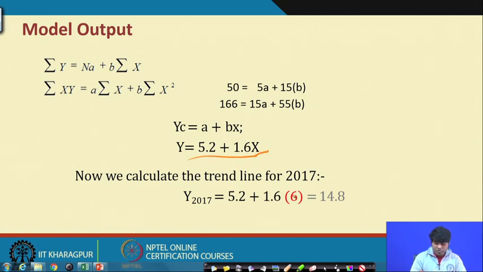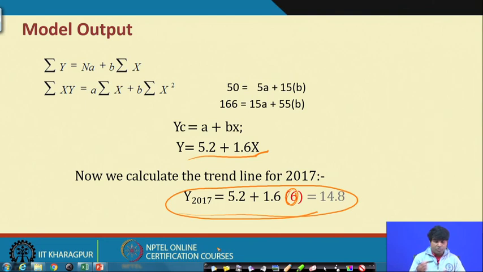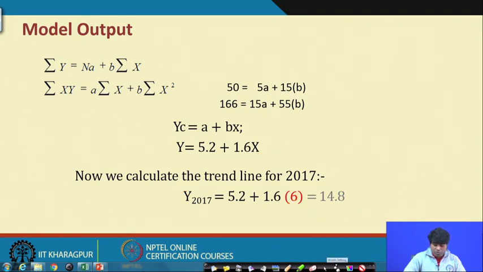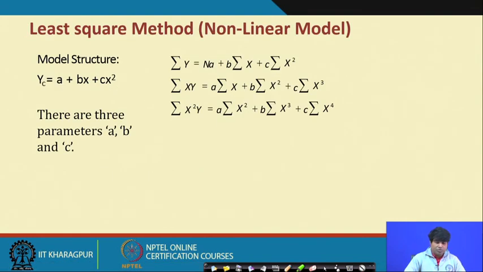Now for 2017, this is the figure that needs to be adjusted here, and then accordingly we can get the forecasted figures. This is how this linear structure lets you do the predictions and get the forecasted figure for the next years. These are the processes through which we can do trend analysis, and then we get the prediction structure and forecasting structure.